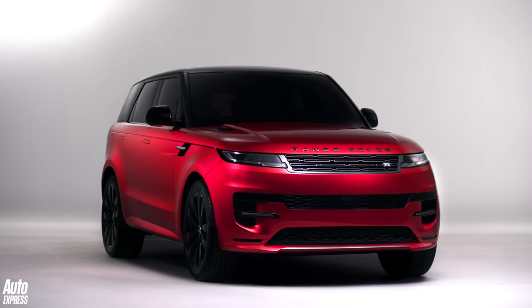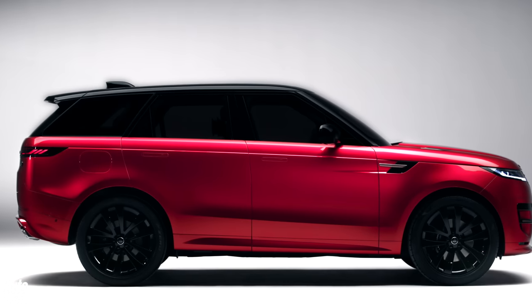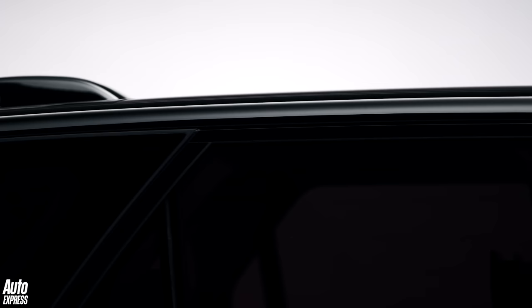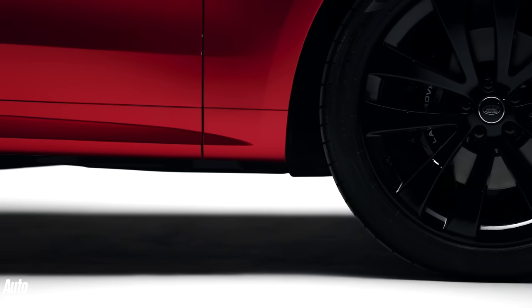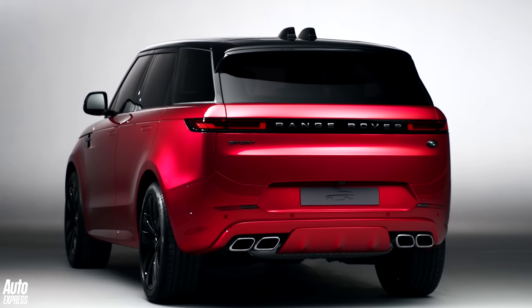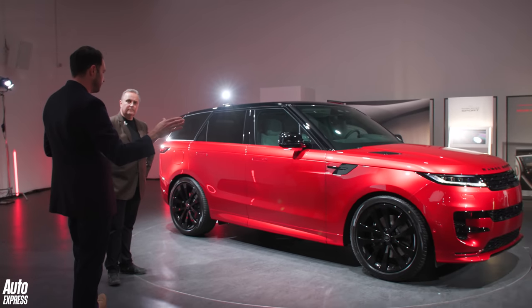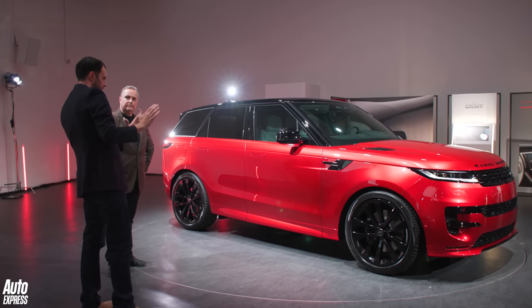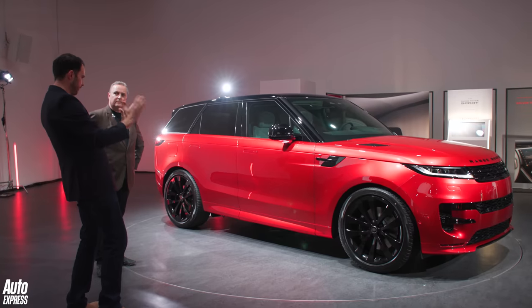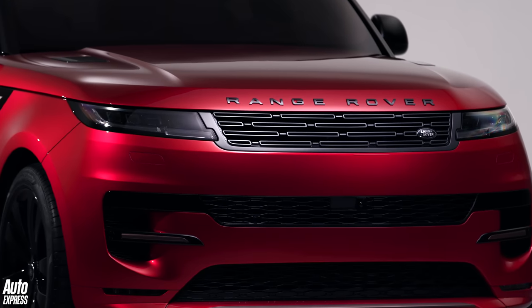Gladly, Steve. Proportions are key, and it's no different with this all-new Range Rover Sport. It has that unmistakable Range Rover profile — the short front overhang, the gently falling roofline, the strong continuous belt line, and the gently swept-up sill line. We've lengthened the wheelbase over the previous generation by about 75 millimeters, giving better second-row legroom and improved proportion. Combined with the 23-inch wheels, we've also achieved a shorter front overhang, stretching those surfaces beautifully around the front wheel.